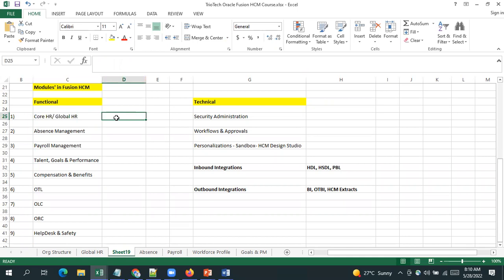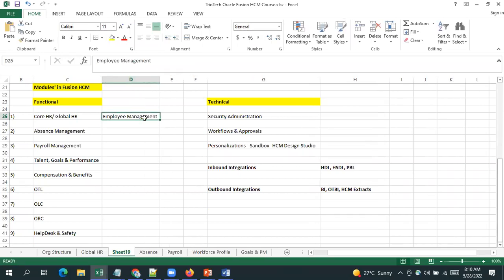Here we are going to define our client's organizational structures, how many companies that our client is having, what are the departments, business units, enterprise, legal entities, and the work structures like job, locations, grades, department. Basically, employee management. We will hire the employee here team and also terminate the employee here team. His assignment, transfers, promotions, everything related to employee management will be handled in the core HR team.